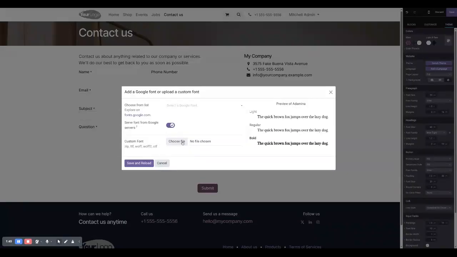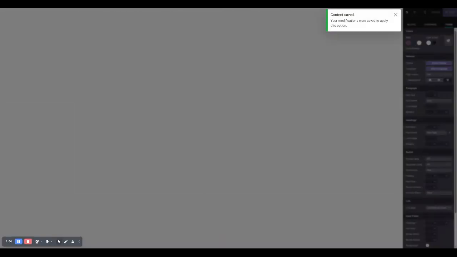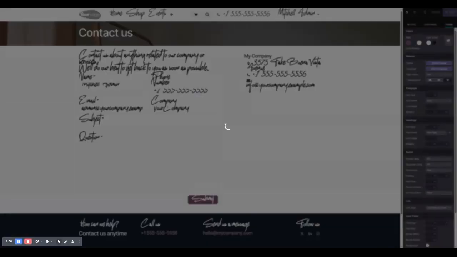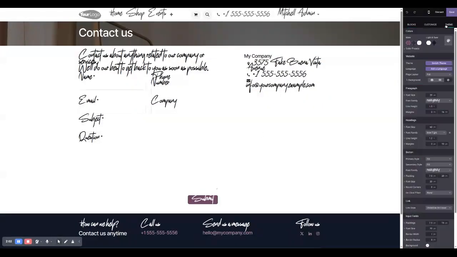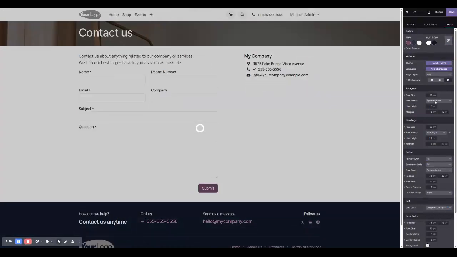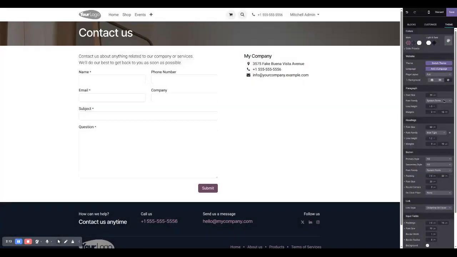So let's say I will import a custom font file. You can see how it looks, and I click on reload. You can see how this font looks, right? So we can load a font anywhere, right? I just set it back to the system font. We can also set a font anywhere here. It's already imported, so we can use it anywhere for the button, heading, paragraph, right?